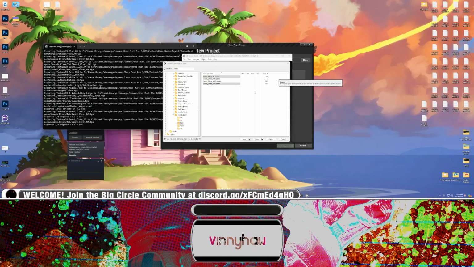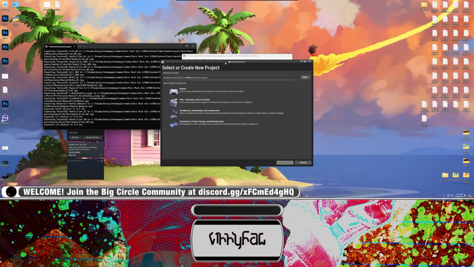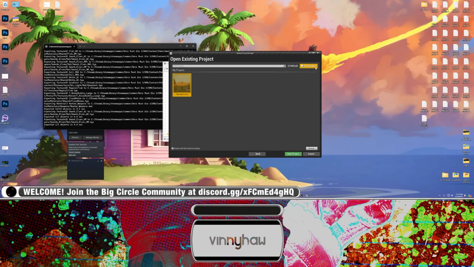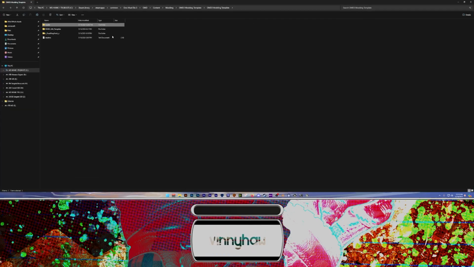Okay, now we need to open up Unreal. So we are on Unreal, we hit the launch button, and this is what we first get. I'm going to click on More, Browse. Okay, so we're still in the template you guys downloaded. Remember we renamed this folder to Roadhog Hook. Right above it is OMD3 underscore UE4 underscore template. So let's open that up, open again, and this is our Unreal project. It's OMD. So let's open that.